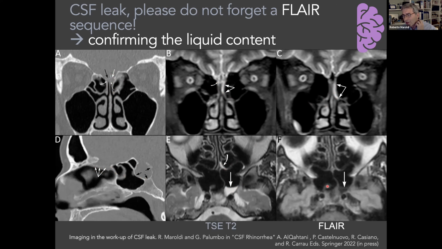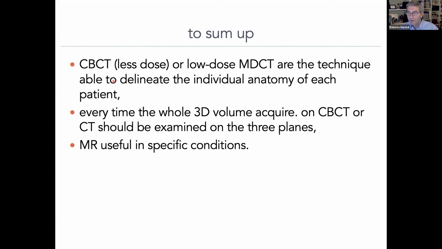And if you move to a sequence that the neurosurgeons, I'm sure, know very well, which is the FLAIR, where the CSF becomes black, you see that also this signal becomes black, therefore signaling that we are dealing with the CSF fluid. And this is the area that should be repaired, left, but I think also the right side.